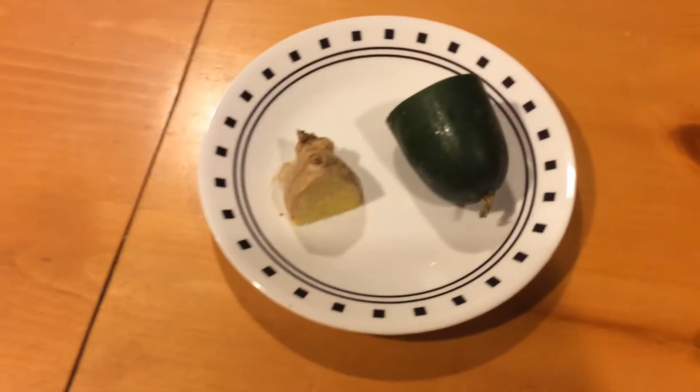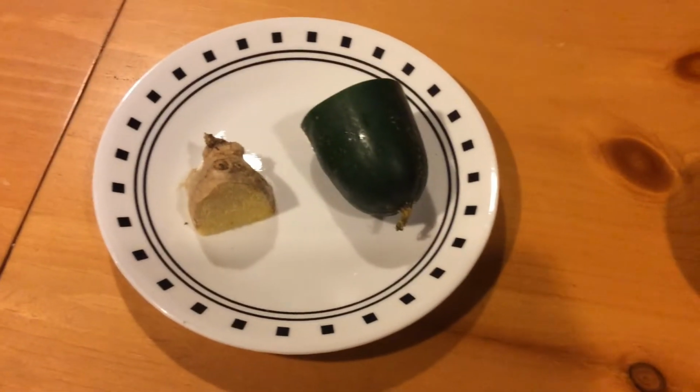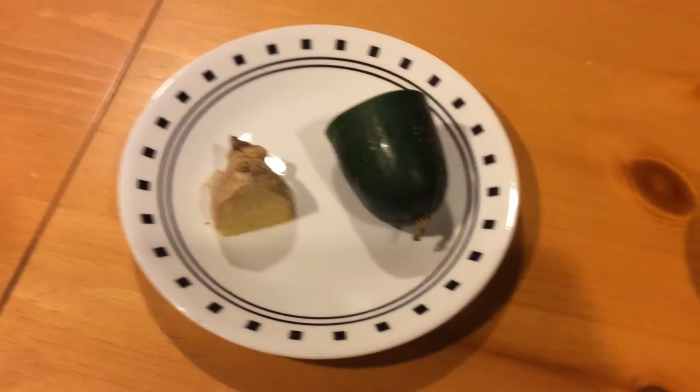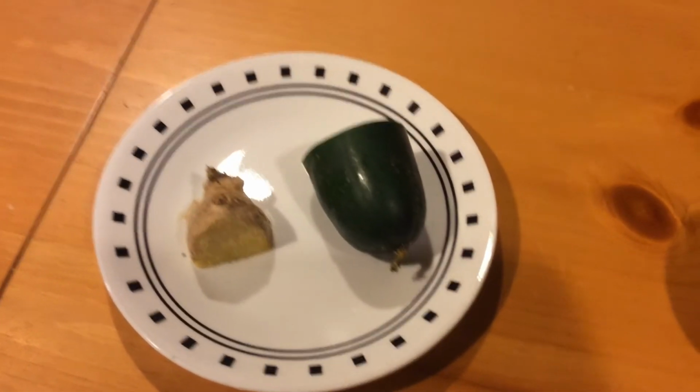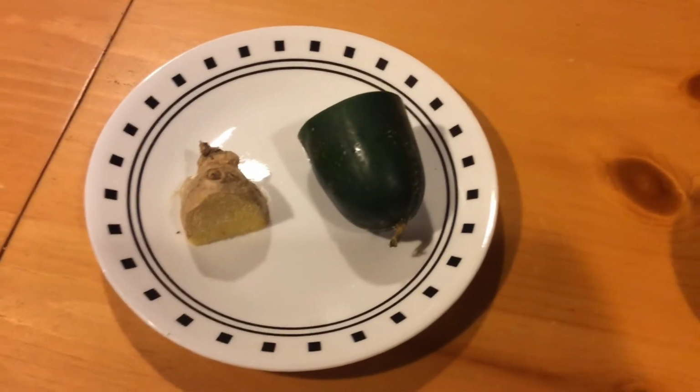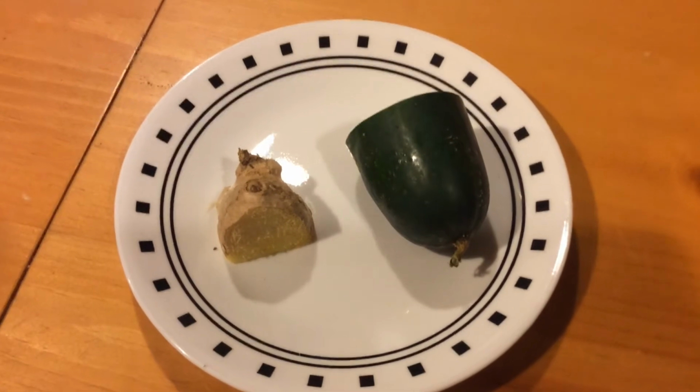On this plate here, what you'll see, there's a ginger root available. That's about how much ginger I put in. You're looking at about a quarter width and a quarter diameter. You're going to have to go ahead and peel that skin off, make sure it's good, and that just gets thrown in the blender when everything's ready.